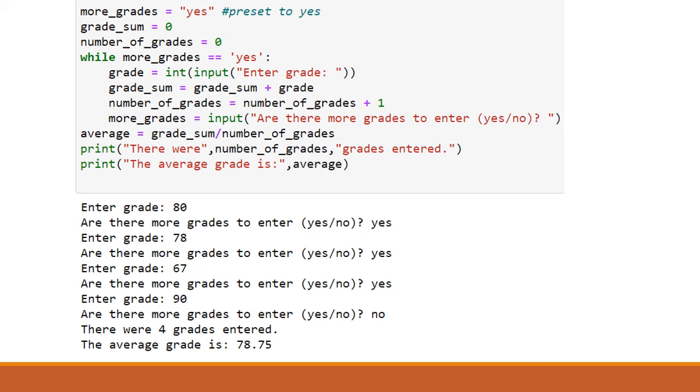Then the next line under the while loop that is not indented is executed. So we calculate average. We take the grade sum, divide it by the number of grades, and that gives us the average. Now we tell the user there were 4 grades entered, and the average grade is 78.75.